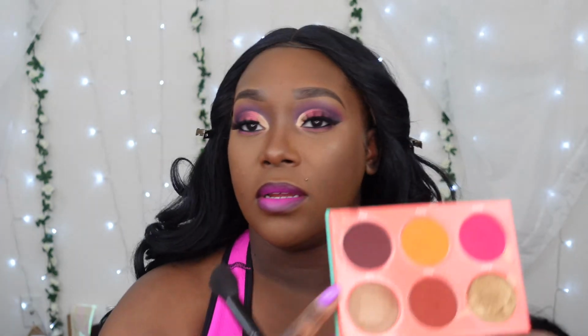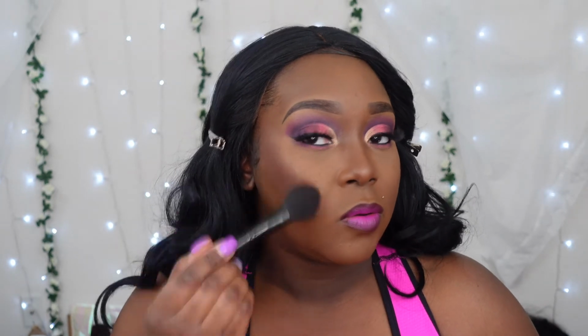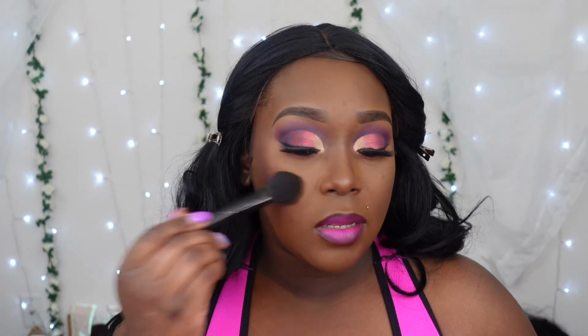Cheek-wise, I wanna go in with a light blush. Well, not really light, but something that's gonna be close to my contour. So I'm gonna go in with this color. I really didn't want a blush on today, but this blush color blends in with my contour, so it looks like I just have a heavy, deep contouring going on. So I'm just gonna pop that on the cheeks. Look at that. Oh yeah, it's giving me my Bambi look. See, you can have a softer version if you don't wanna do blush, but then baby, this blush gives you that full-on Bambi vibes.